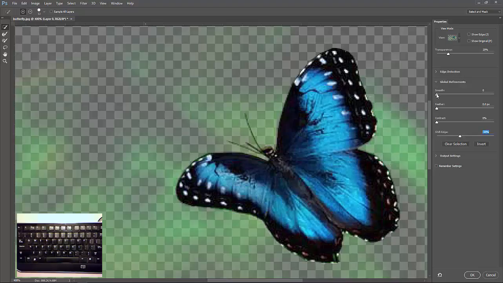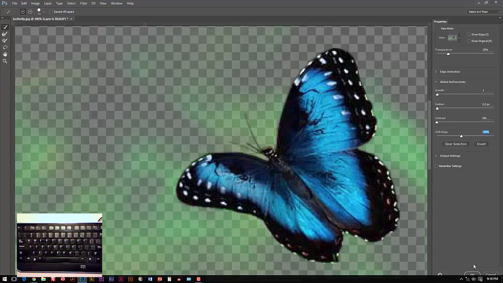The other two you're going to be concerned about, the smooth. If I slide the smooth, now you've got to be careful. If you watch your antennas, they will start to disappear with this smooth. These are just minor adjustments. Okay, smooth and feather. You can feather your edge just a little bit. That'll just soften the edge. And again, very minor. I've got 0.2 pixels, very small. Smooth, just 1. And I've got a minus 19% for my shift edge. Now I can go to maybe minus 15, just a little bit. Again, minor changes. You don't want to do drastic changes.